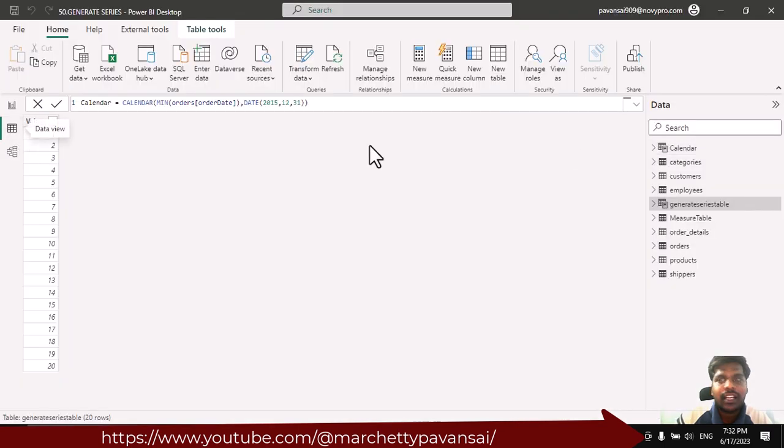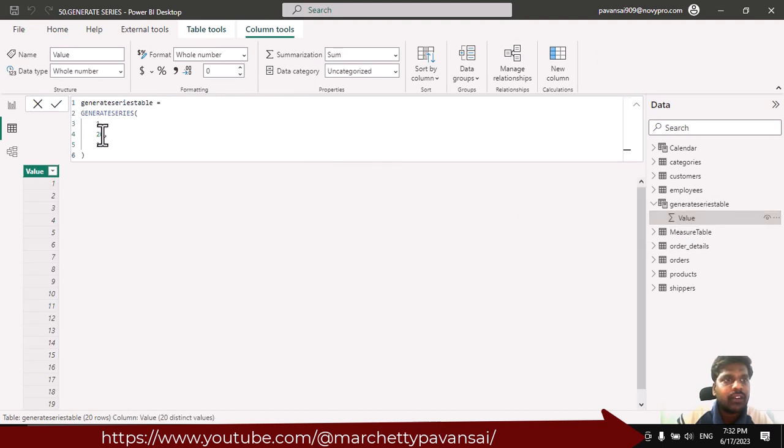We shall see in the data view that this value column is generated where the numbers are from 1 to 20. Okay, here in the value column, we could change the values. Suppose that I want from 1 to 20 but with a difference of 0.5. I could still get the values with a difference of 0.5.